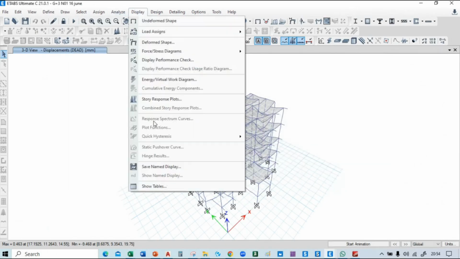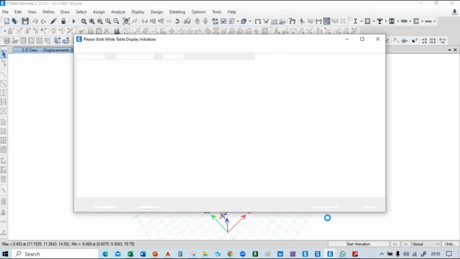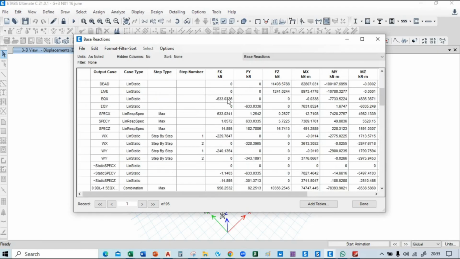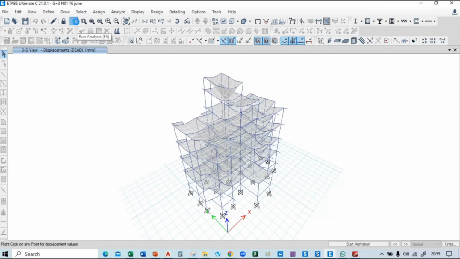I think there is an issue with the calculation, I think. So let's again copy this. Let's run it again, okay?